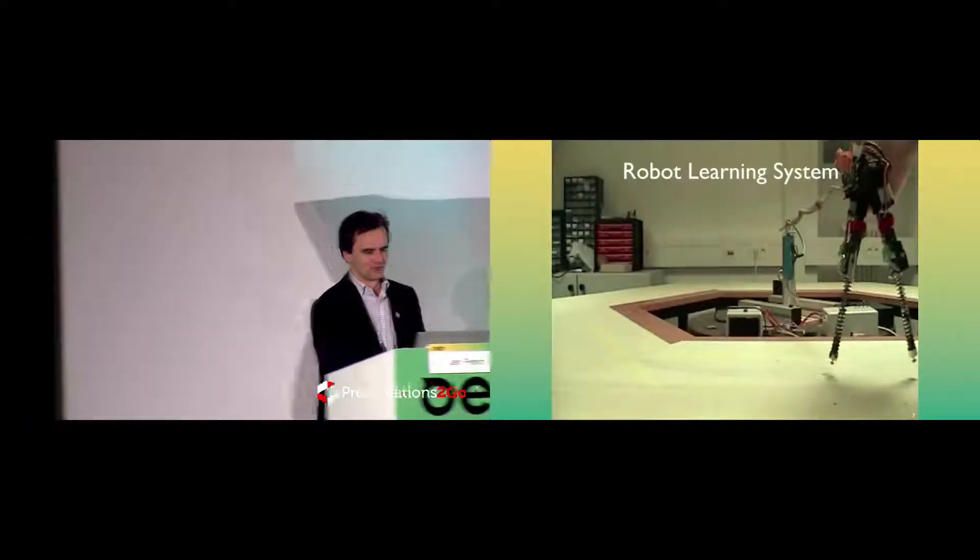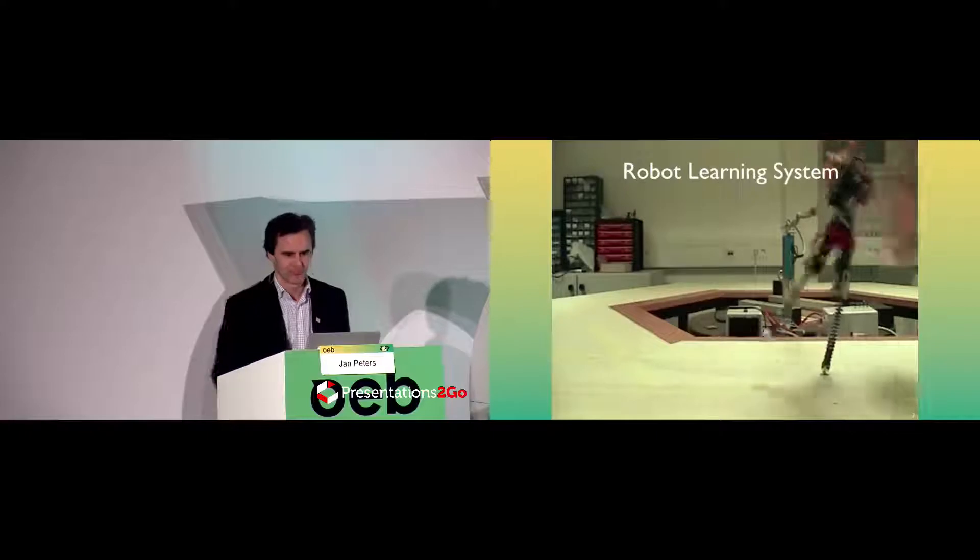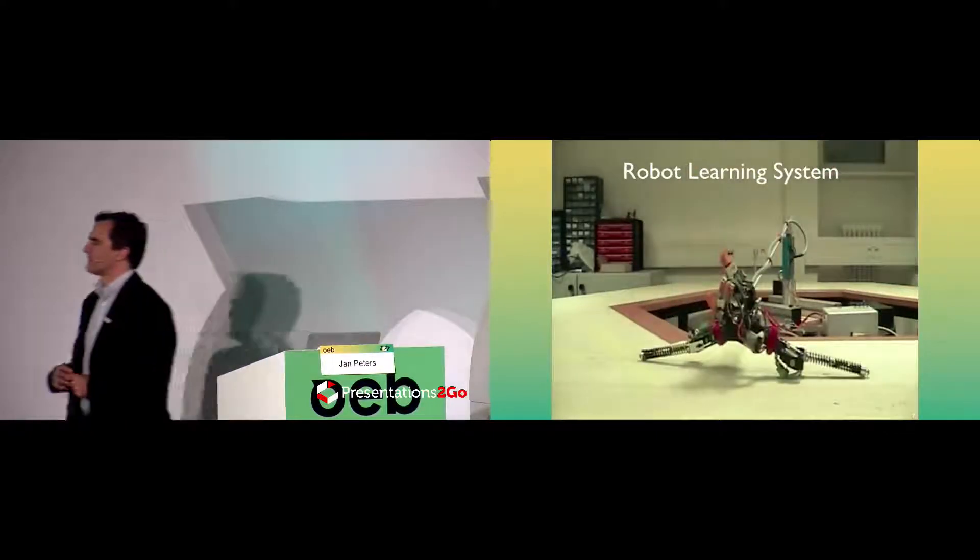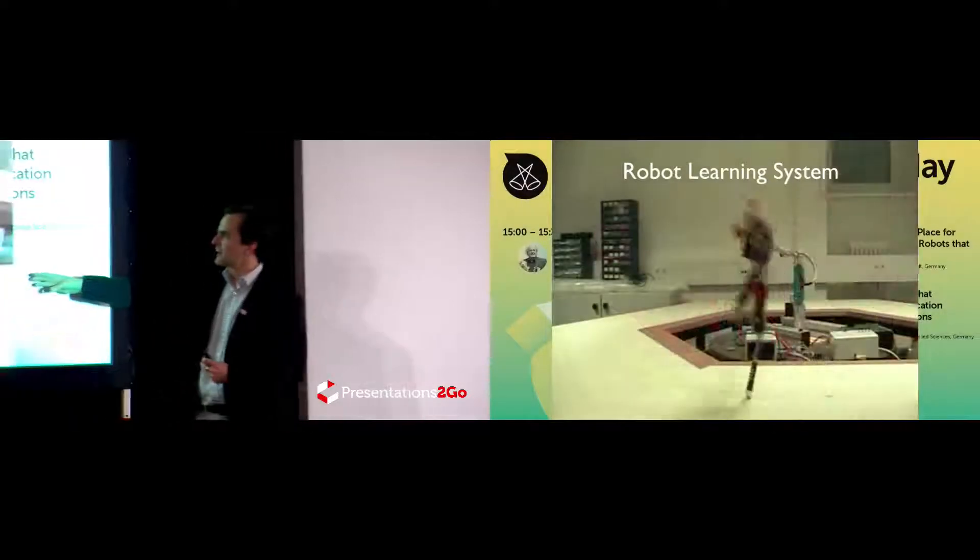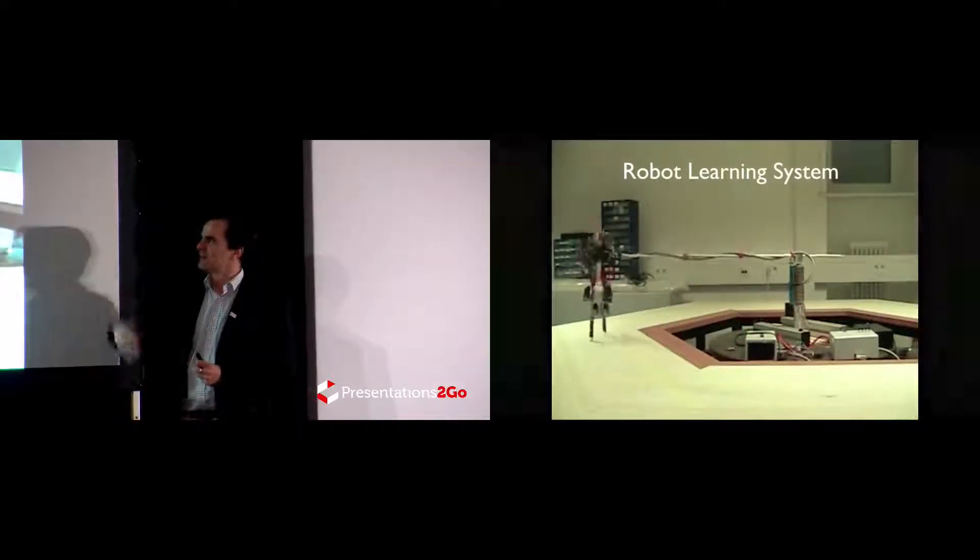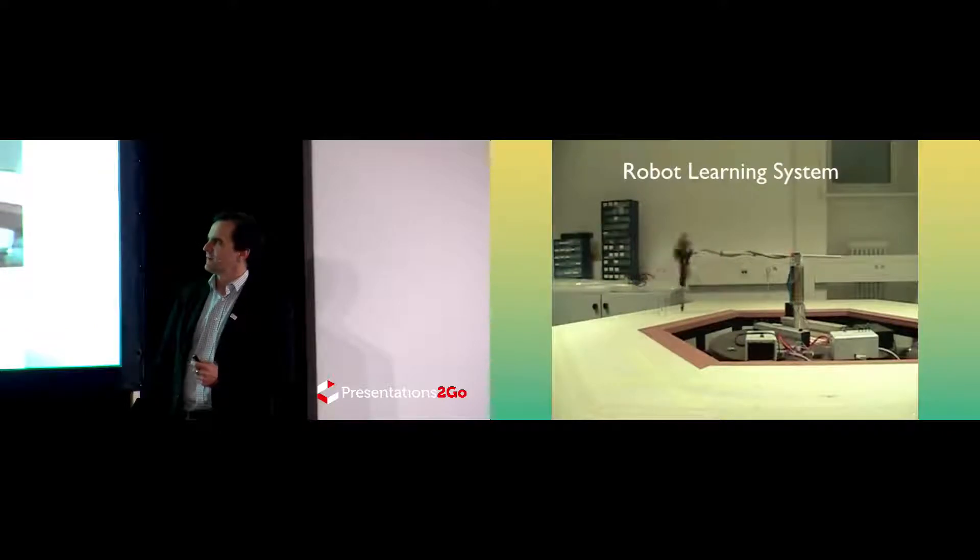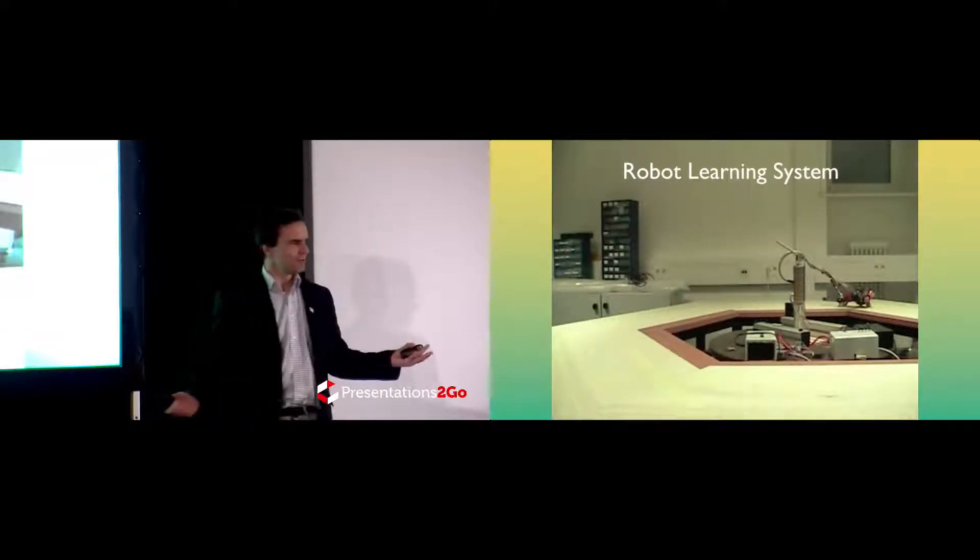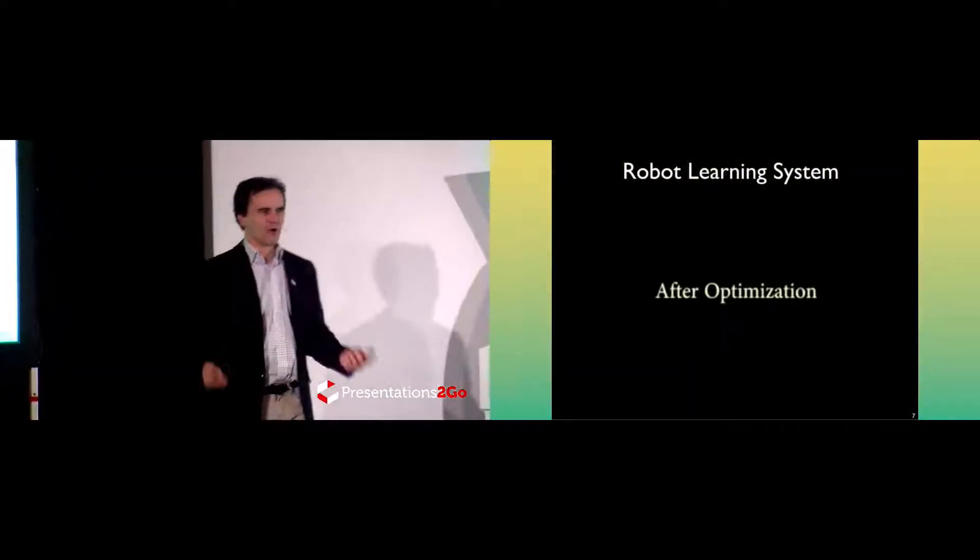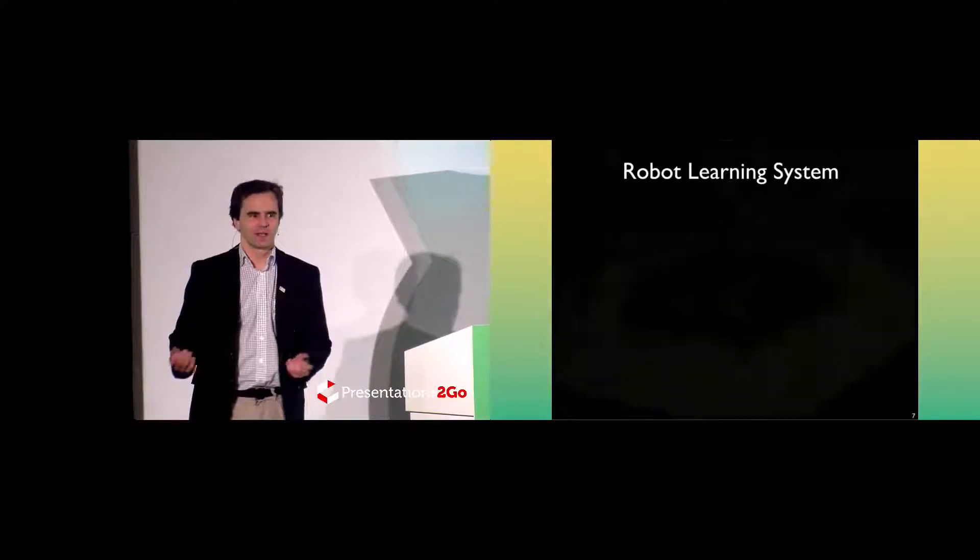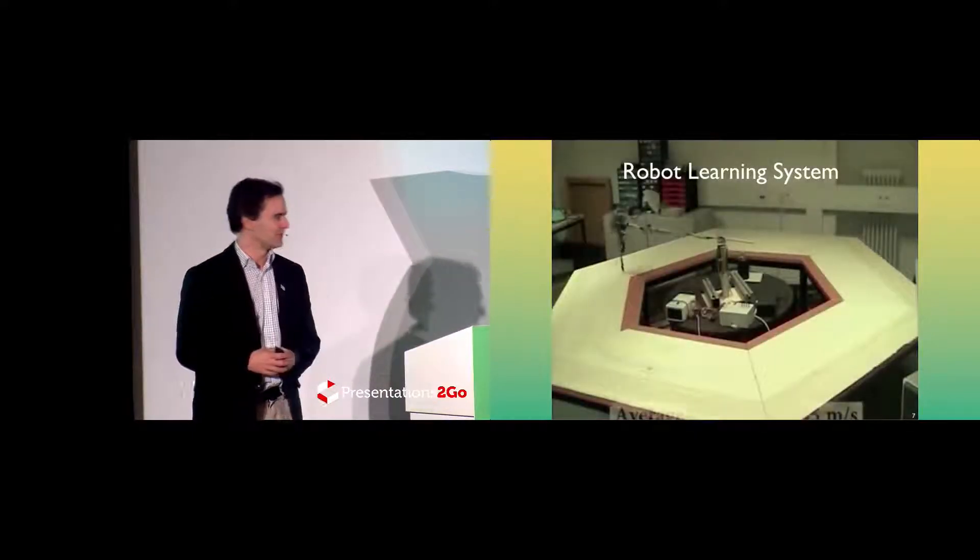I'll show you a very simple robot learning scenario here. What you see here is one learning scenario one of my grad students created. I had originally asked him to program really good gates for this little walking robot. As you see, the gates he could come up with by hand were pretty pathetic. It fell over, over, and over again. Then I finally told him, maybe you should try machine learning for a change.